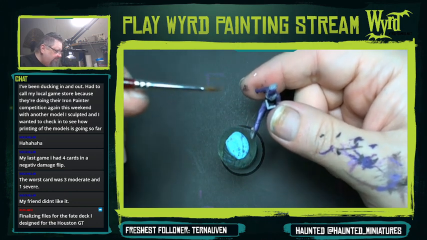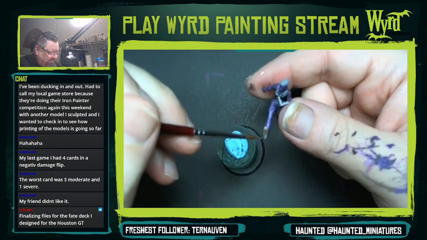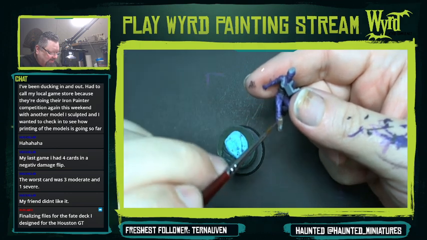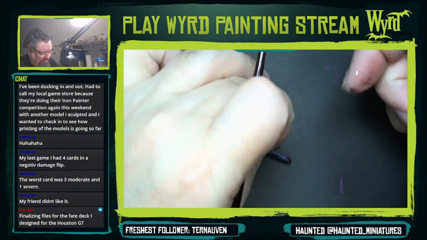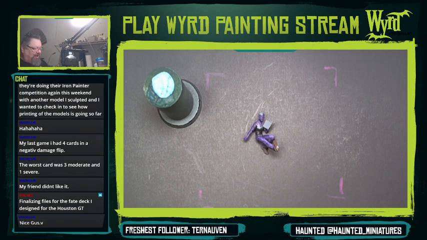Final lines and then files for the fate deck you did. Oh, nice, nice. You're just getting all sorts of fancy, Doug. You got the 3D printed trophies, and you got the 3D printed terrain, and you got the 3D printed painting competition model. You're just doing a little bit of everything, man. And the rules, the custom gameplay and stuff. You just got your finger in a lot of pies, man.